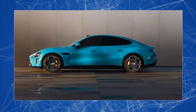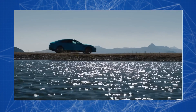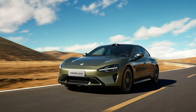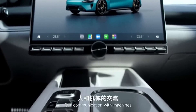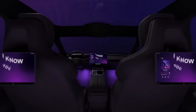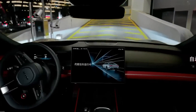The SU7 Max accelerates to 60 miles per hour in just 2.78 seconds with a top speed of 165 miles per hour. This electric car can easily compete with Ford or Porsche sports cars, so we might even see it in global races. Inside the car there's a central control screen, a driver's dashboard, and two screens in the back for passengers. Autopilot and other technological features are also present.